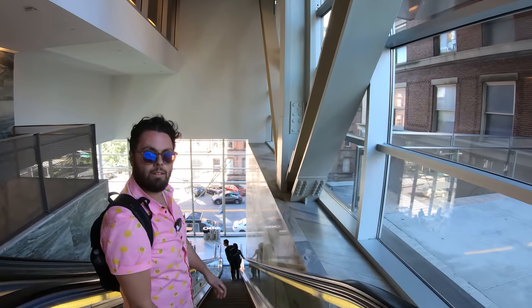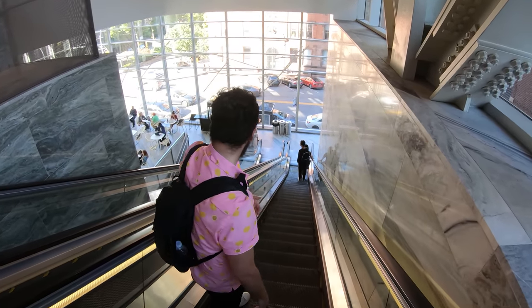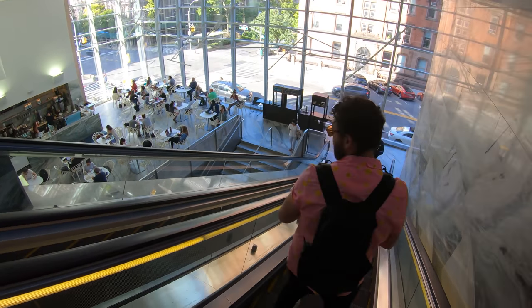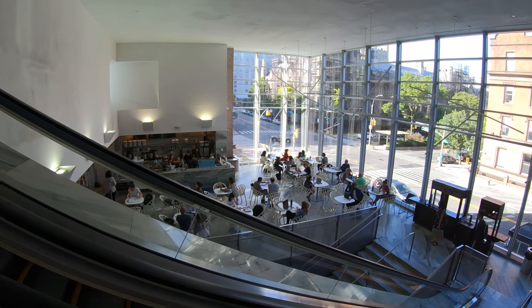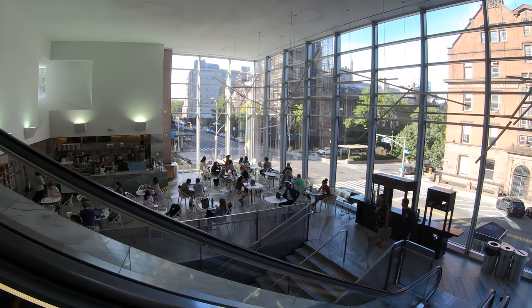So here inside Columbia University, there's an area open to the public indoors, and it's one of the best coffee chains in New York City. It's Joe Coffee, and they have an outpost here. So highly recommend grabbing coffee here. They do every type of drink well: cold brew, lattes, espresso, etc.